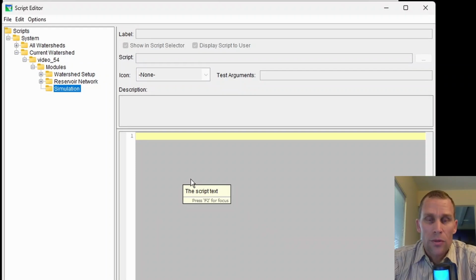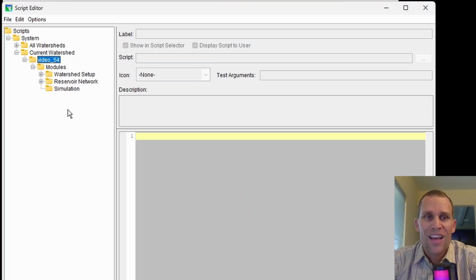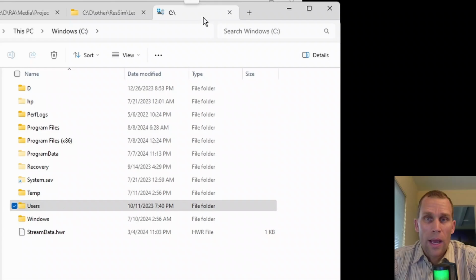One last thing that the user manual mentions is that the scripts themselves are not saved in the watershed directory. They're saved in the user's AppData directory. So let me bring up that real quick. Okay, I'm on a Windows 11 operating system, so hopefully you're on Windows. And the app directory is going to be in your C drive. I'm in C drive here.